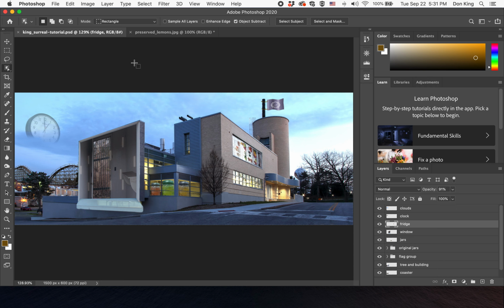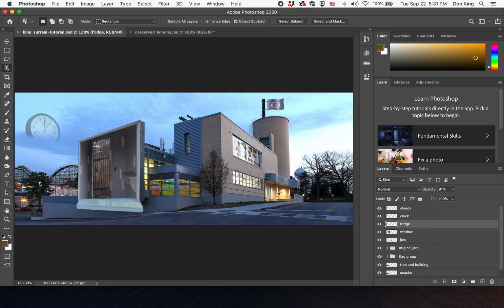We used Edit, Transform, Distort to change the shape of this layer and this layer over here. We used the Background Eraser to erase through the negative shape between the roller coaster and this tree. We used Edit, Transform, Warp to modify the shape of the flag, and the Dodge and Burn tools to highlight and darken it. We used the brush to draw a little bit of rope there.